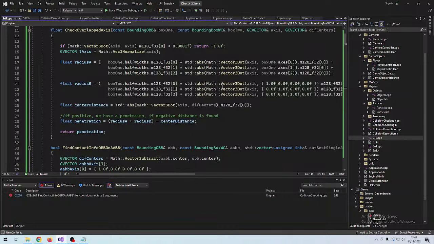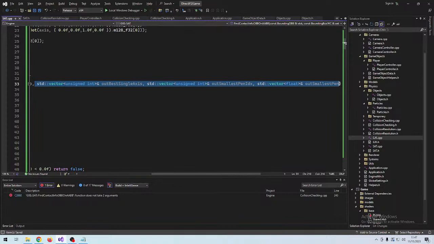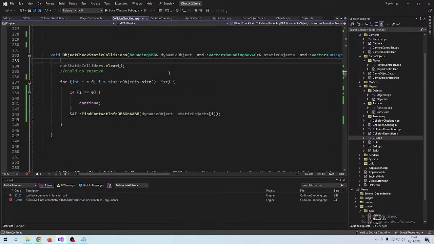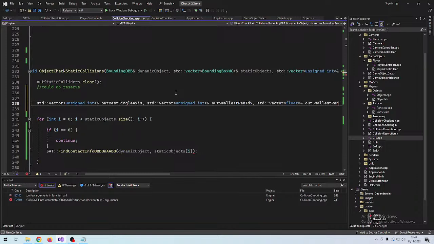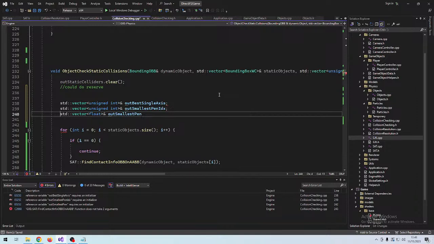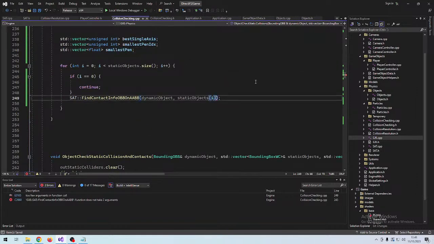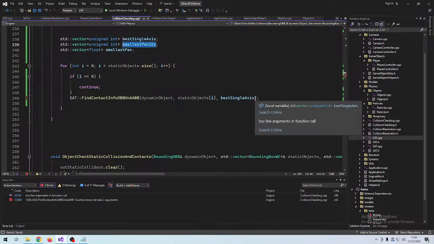We then need to copy these vectors. We want one of those, and one of those. And let's pass them in.